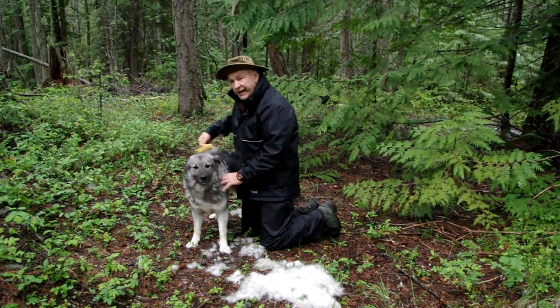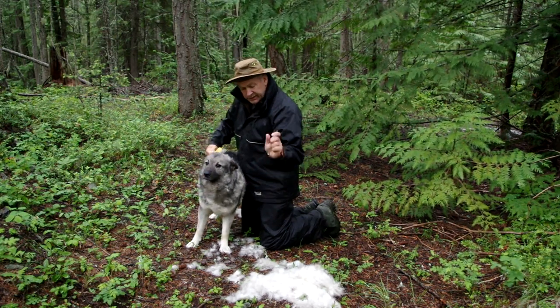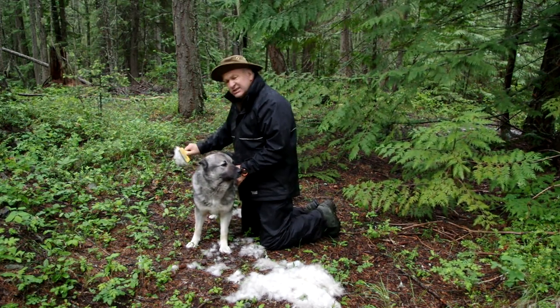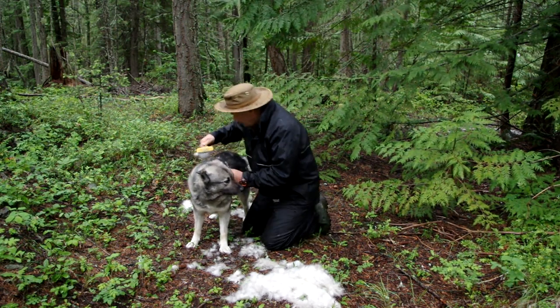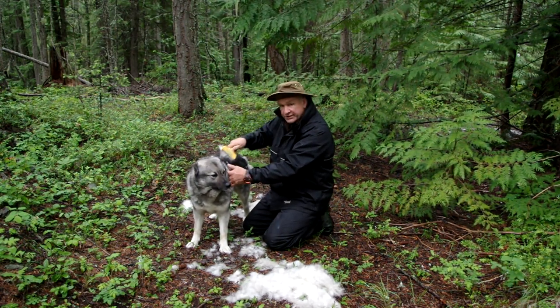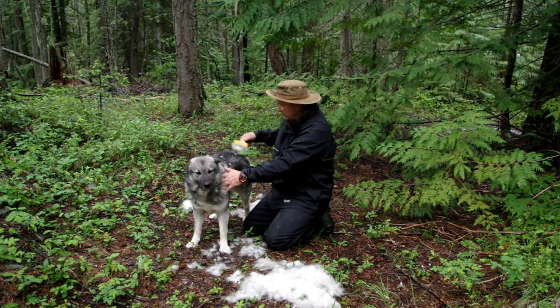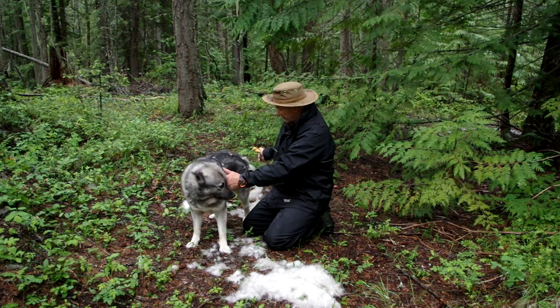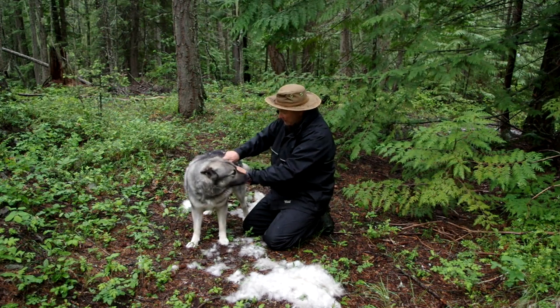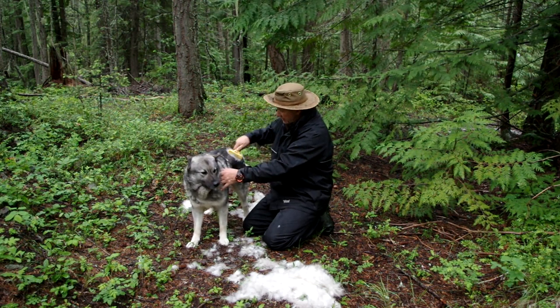So I buy it with the head off, the guts out, and then I just cut it in strips, just like little salmon steaks, frozen. Feed it frozen. Now, this dog eats frozen his entire life now. The only time he eats thawed food is when he's a pup. Mon will go his entire life with frozen food.